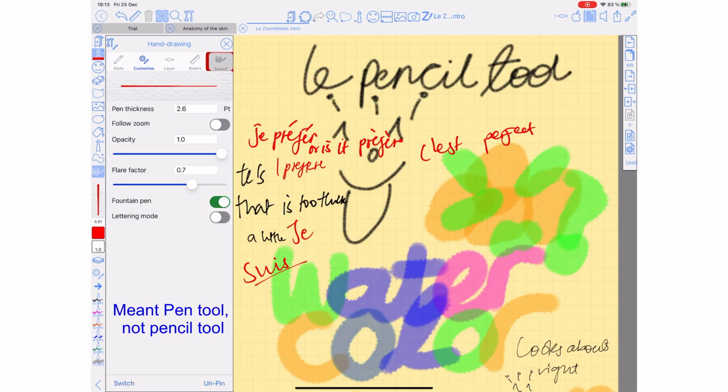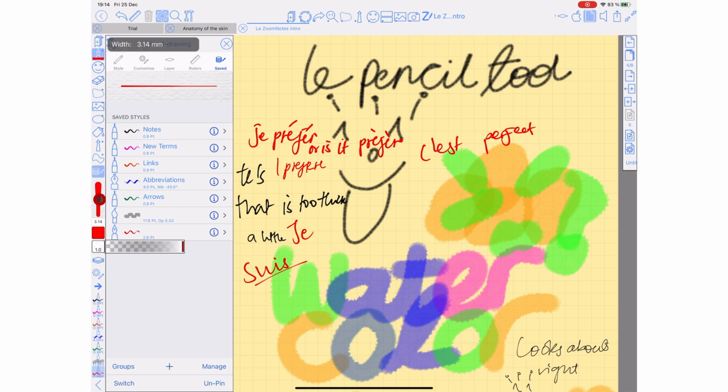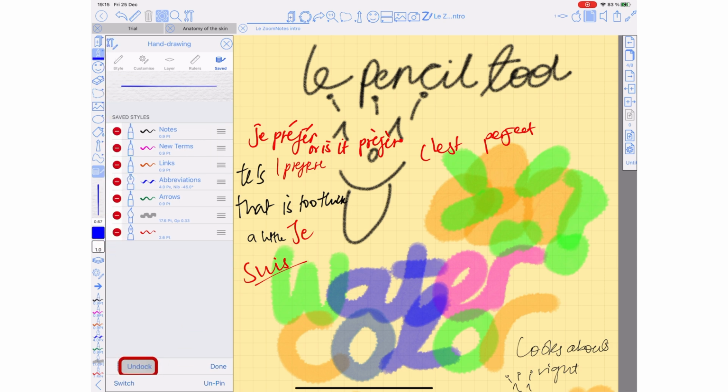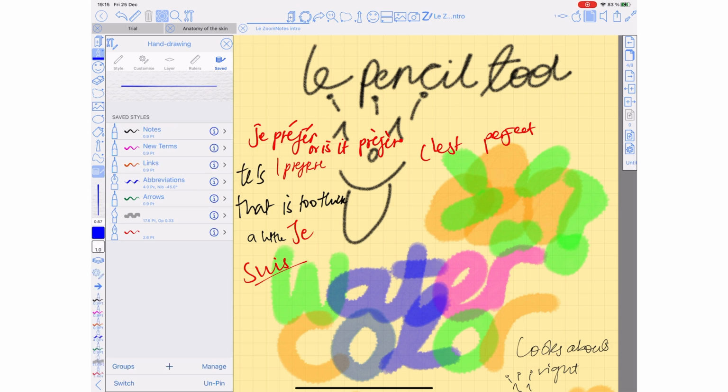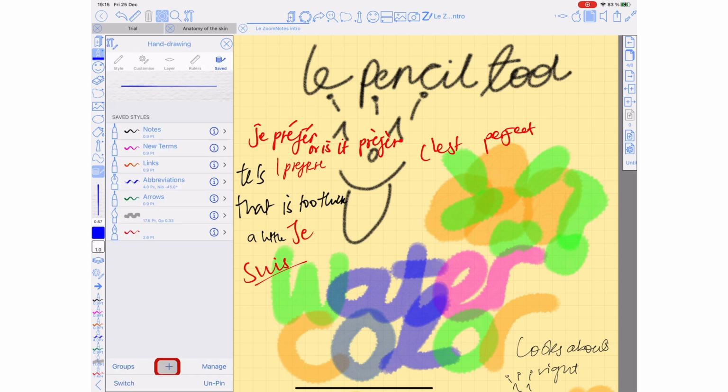After you finish customizing your pencil tool, you can save it to your favorites. These get added to your side toolbar here at the bottom for easy access. You can quickly adjust the opacity, thickness, and color of your pen tool on this quick access toolbar if you dock it there. You can even create favorite tools for different purposes and group them for those purposes. So you can have favorite pens for creating final notes, rough notes, drafts, that sort of thing.